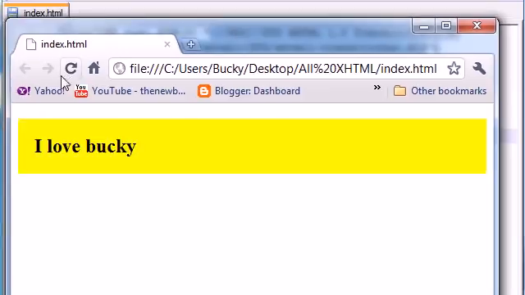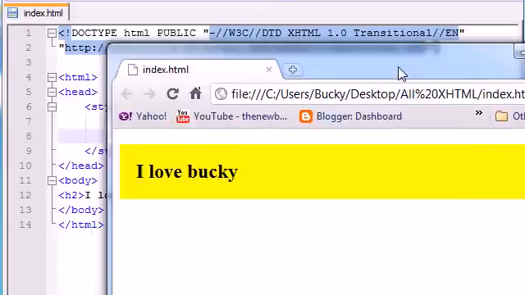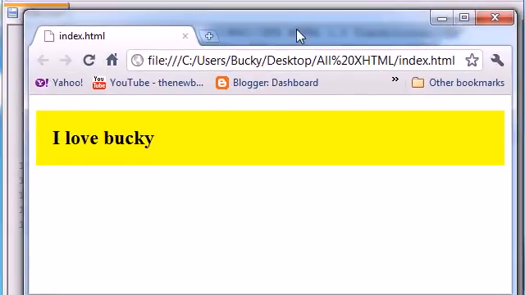Whenever we refresh this, you see that we get a nice little pad between our text and the edge of our border, and that is actually 20 pixels on either side. 20 pixels on bottom, 20 pixels on top, 20 pixels on left, and 20 pixels on right, even though there's like 100 pixels because it's the width of the screen. But anyways, 20 pixels of padding all the way around. So right now you can basically understand what padding is. It's the space between the text and the border of whatever you're working with.